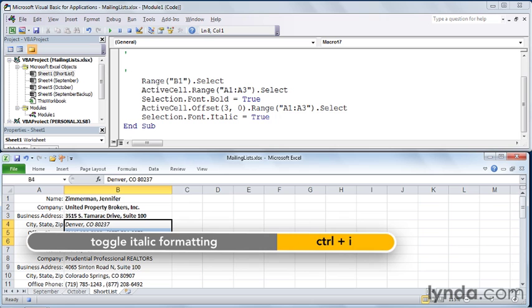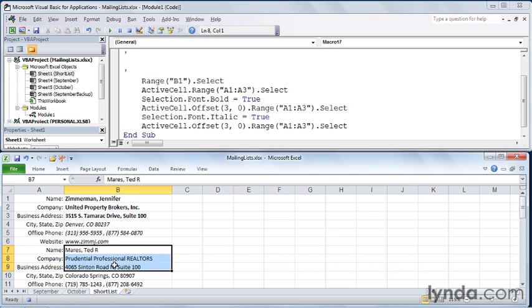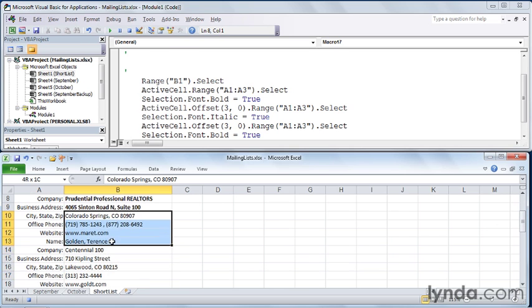Control I. And then the next 3. And now Control B. And as we do this, note how the code at the top of the screen is starting to look like it's repeating. Maybe we're not quite there yet. Looks like the line we just put in we saw earlier, but we need to do a few more of these. So on the bottom of the screen, I'm going to highlight a few more, 3 more rows, and we want to make these italic.